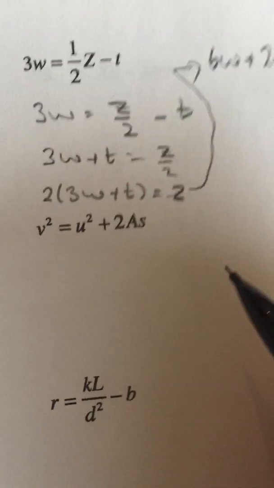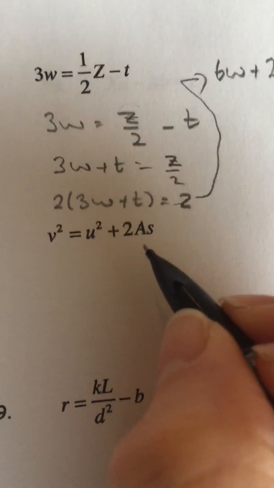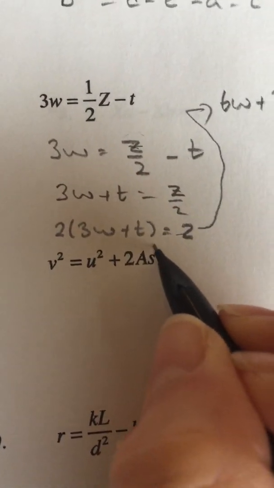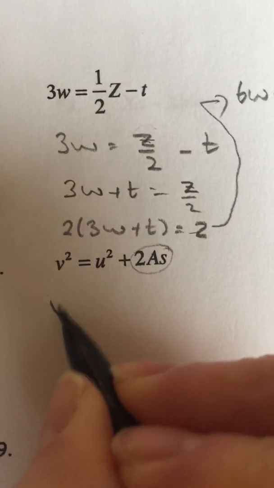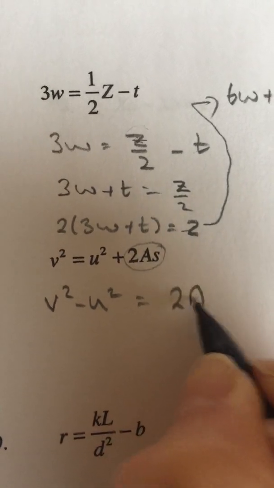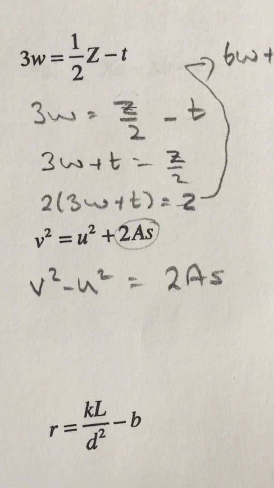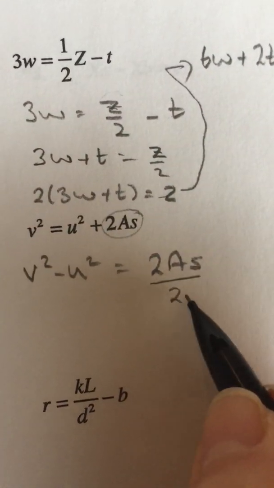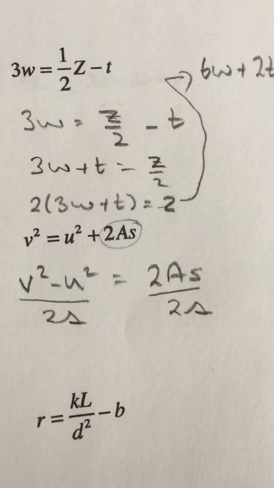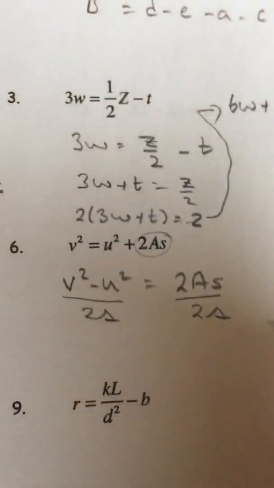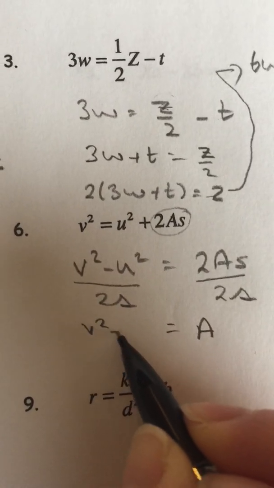Next one. Again, you should be pausing the tape between each one and attempting it yourself first, and then trying it and see if you get the same answer. Okay, so I need to get that big A. So this is the term with A. I'm going to leave it where it is. I'm going to get rid of the u squared first by subtracting it off. I need to leave the A. It's attached to 2 and s, both by multiplying, so I'm going to divide both sides. I use a cursive s usually so that I'm not confused into thinking it's a 5. And then this answer doesn't change. I just rewrite it.